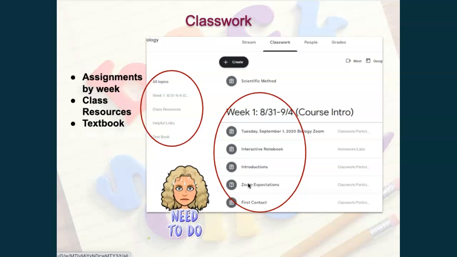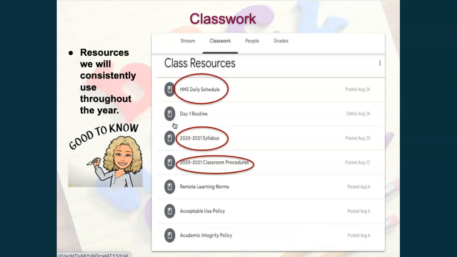Okay, going to the classwork, I showed you how you could narrow down what you're looking at. If you just want to look at what assignments do I have for today, click week 1. And you have different views, whether you're on a laptop or a PC. So this is the view on my PC. And when I walked you through it a moment ago, I was on my laptop. So you saw that the categories were at the top. If I know that I'm looking for the Zoom link, I'm going to just go down to helpful links and click that. So I think the topics slide there can be really helpful.